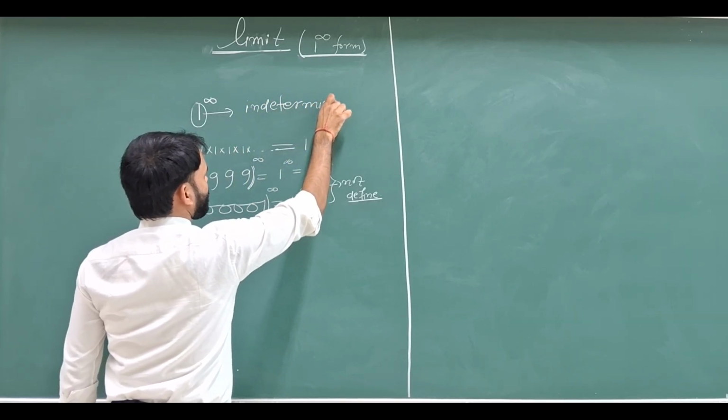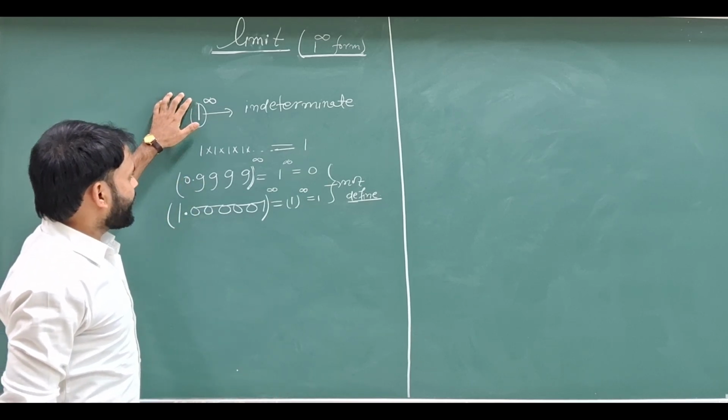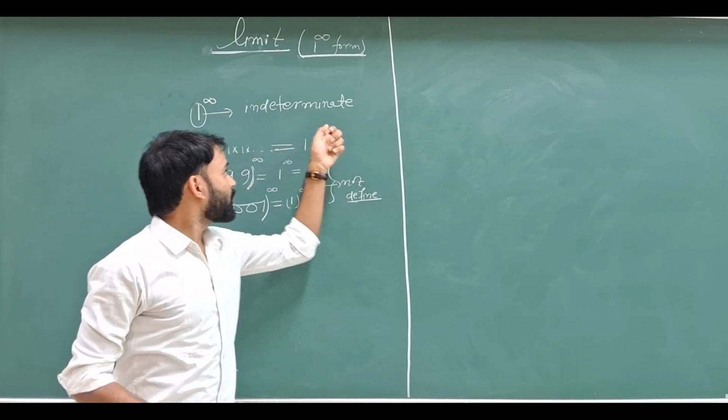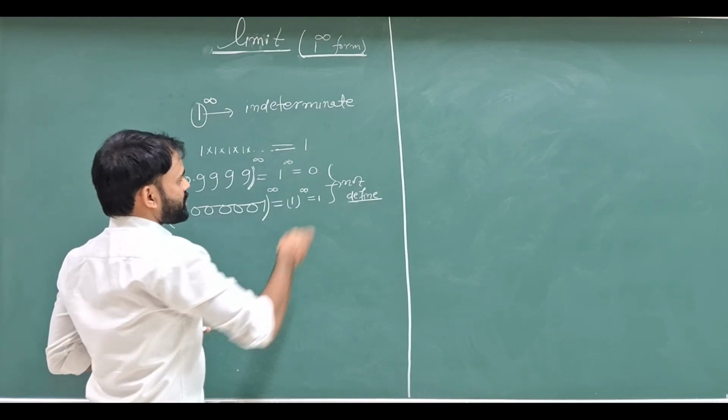and in mathematics we call it indeterminate form. Indeterminate form. Okay, so 1 to the power infinity को हम लोग यहाँ पे इंडिटरमिनेट फॉर्म बोलते हैं. हम इसके फॉर्मूला कैसे फाइंड करेंगे, इसके लिमिट कैसे निकालेंगे, उसे फाइंड करते हैं.